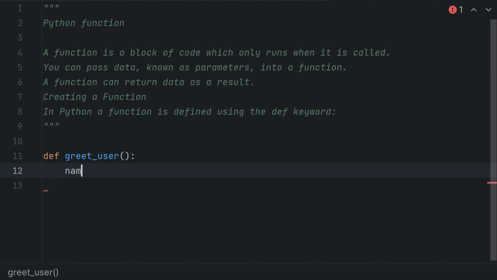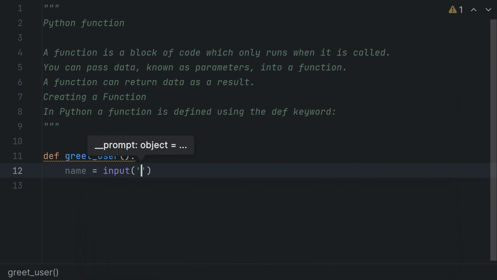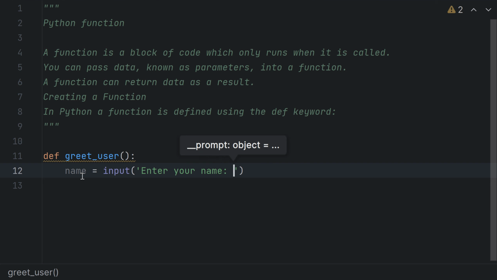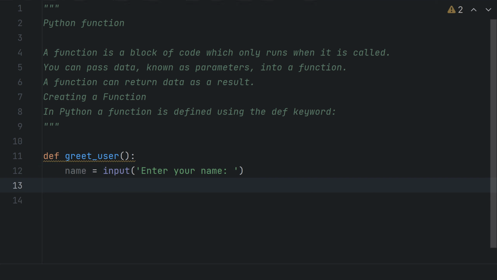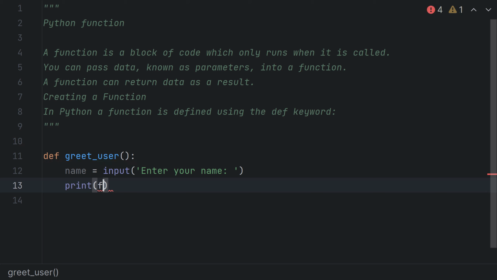So we can say name, then get the input from the user, allowing users to enter their name. Then we print a formatted string of good day, and don't forget how to call your variable inside a formatted string.